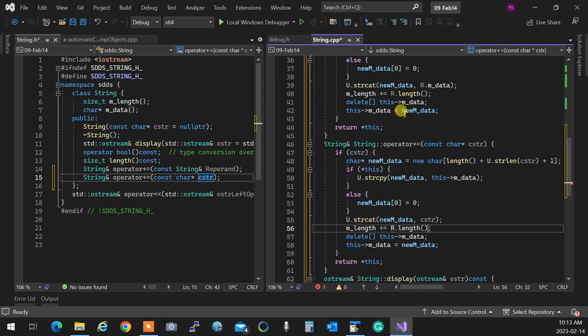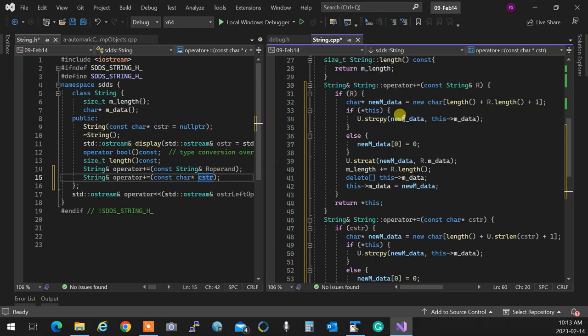Length is equal to U. It's a very bad, again, first I write it and make it work, then I write it the proper way. Okay, C string, and delete data, done. So now I have them both. So no temporary object will get created. It's just going to do it the way it's supposed to be done. As you see, these two are identical logics, correct? So put it in a function and call the function. That's your job. Make this a private thing. Call it concat, whatever you're calling it, and call that function instead of having the thing over and over.